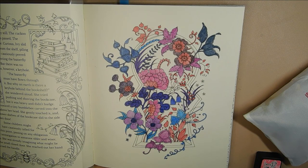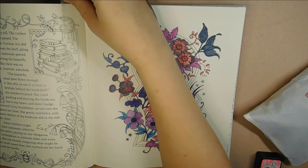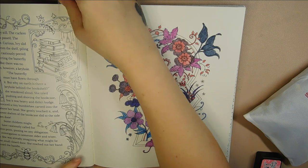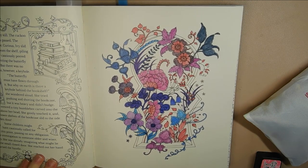This is the best tape that I've found as well that does not rip your paper. I was using masking tape for the longest time, and you have to be so careful peeling that off. So that's just two layers of it there.